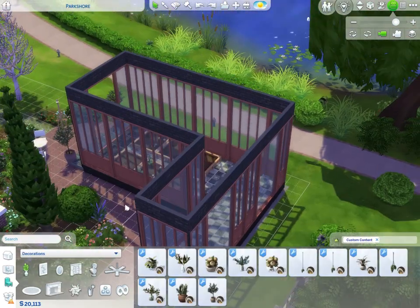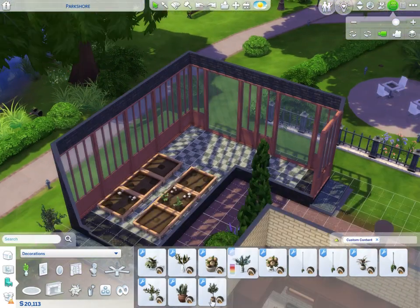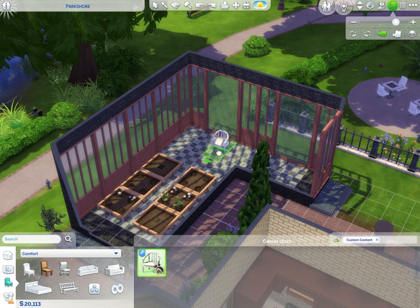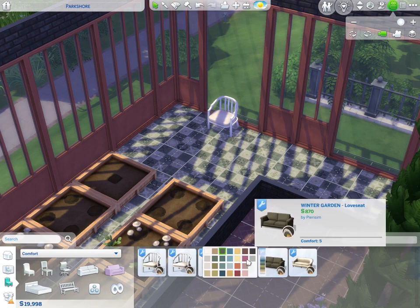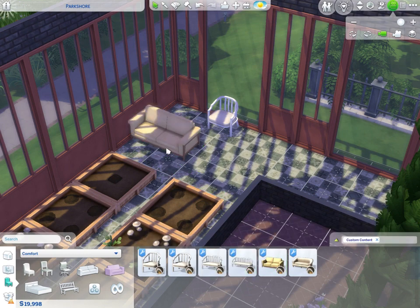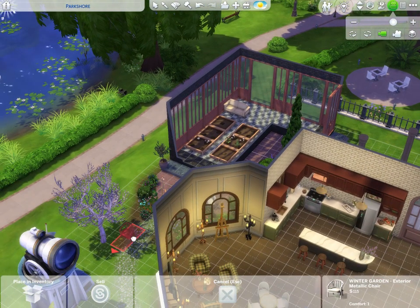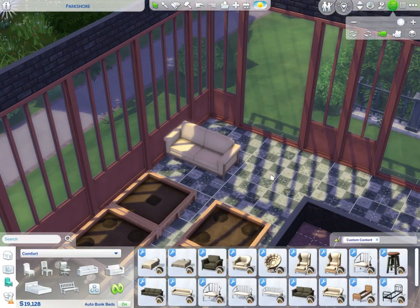I think I want to do a little seating area in the back corner with a hanging plant, because this custom content includes hanging plants. Should we also do a little dining or seating moment? This custom content comes with pillows and blankets for the couches. I think I'll put seating maybe just outside – oh wait, I already have a little seating area, I'll just replace it.